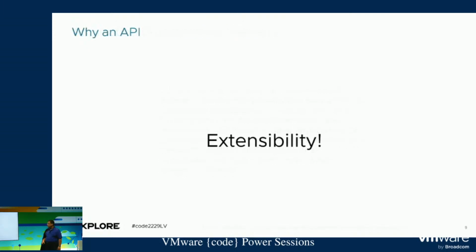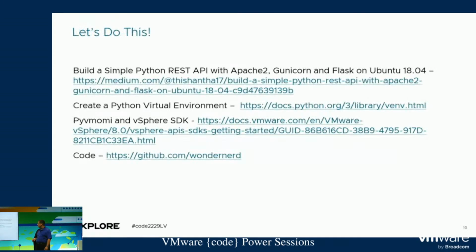Still pretty cool. And why do we want this? It provides us extensibility. So not only can I use it in vCenter, I can also go out and use this API wherever I want to run it. So maybe I want to set this up so users can do a self-service portal. And they can go, I want to register my environment into this so that it can get some of these resources. The API's got you covered. So that's the reason why. We want to make this extensible and as accessible to as many users as possible.